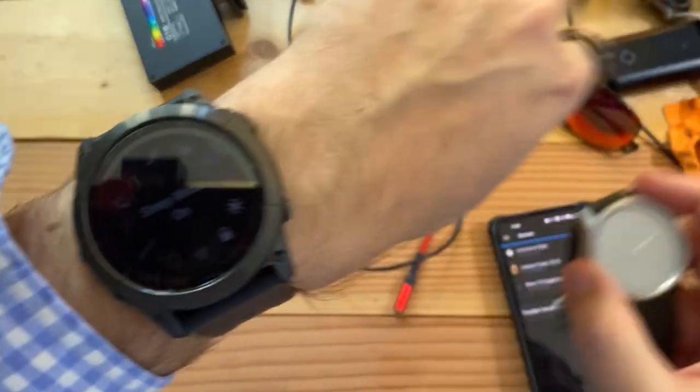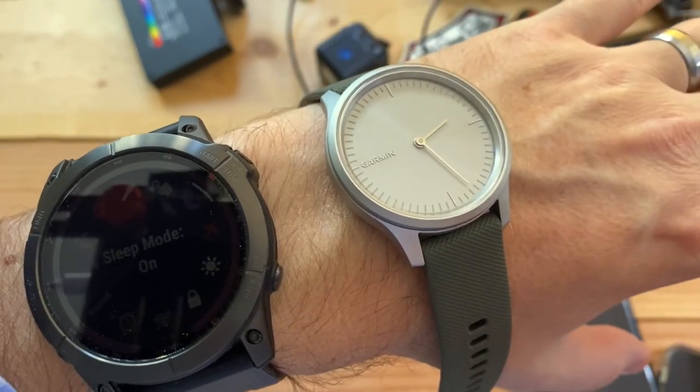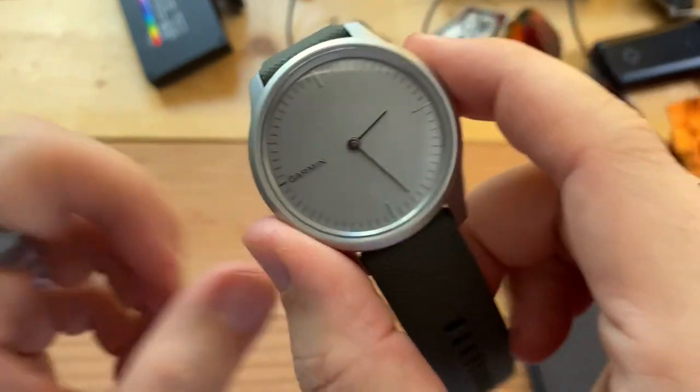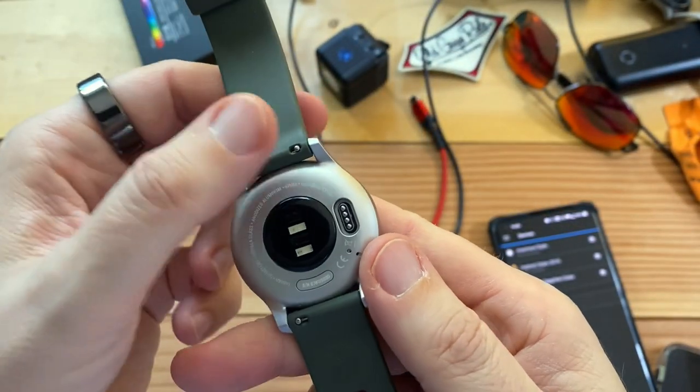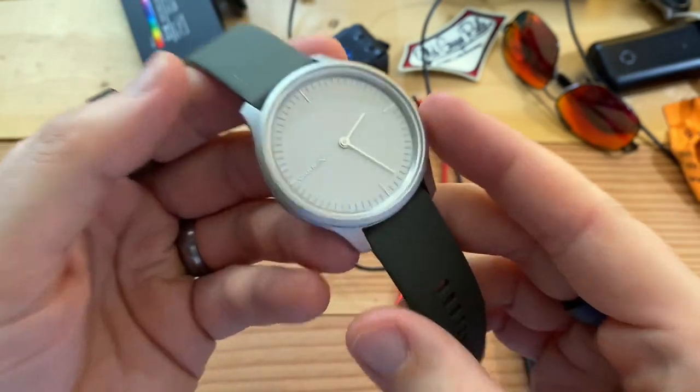The other thing that none of these Garmins do currently, as of today, today's the 11th, they do not track naps. And that is a huge error on Garmin's part. Man, I love this design. I love how light it is.